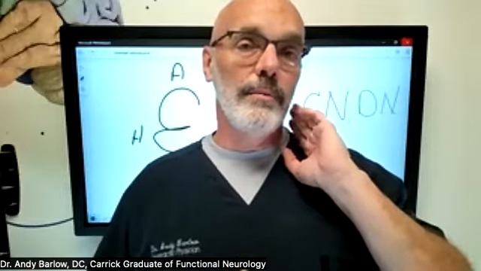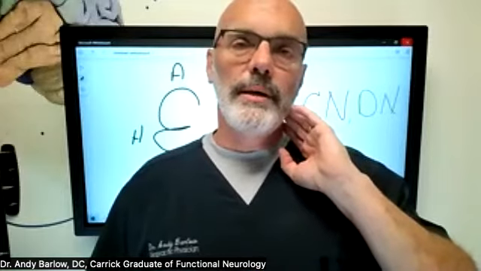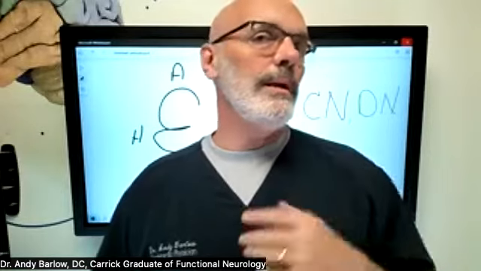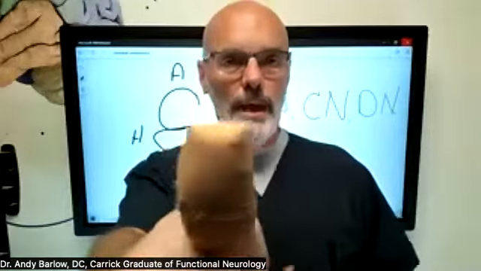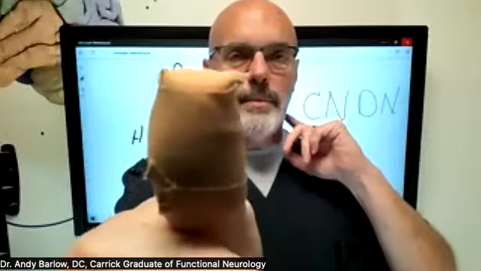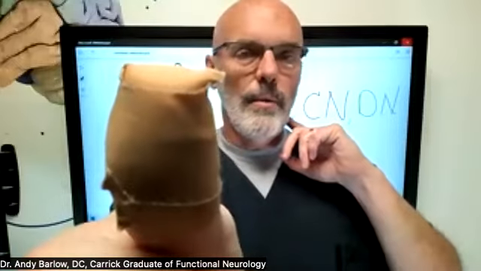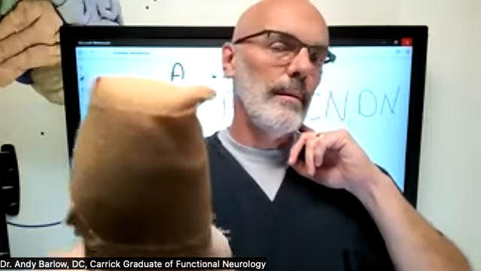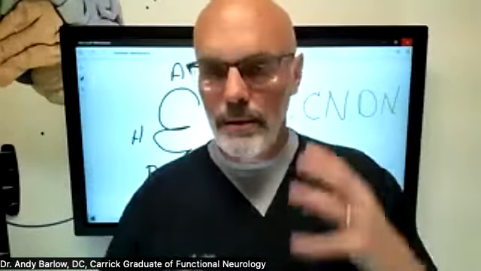But what do the splenius capitis and splenius cervicis do on the left side? They extend and ipsilateral laterally flex, or I want to say right side, please forgive me, I meant left. We're going to ipsilateral laterally flex to the left, and then rotate to the left in extension. Look at the beauty of this. If I activate my splenius capitis and splenius muscles on the left side, I'm going to extend, ipsilateral laterally flex, ipsilateral rotate, and my eyes are going to go down and to the left. So again, these are muscles that are connected to the left posterior canal.